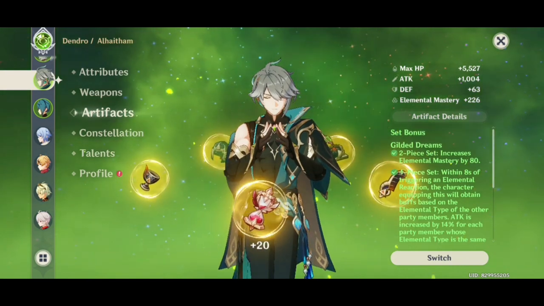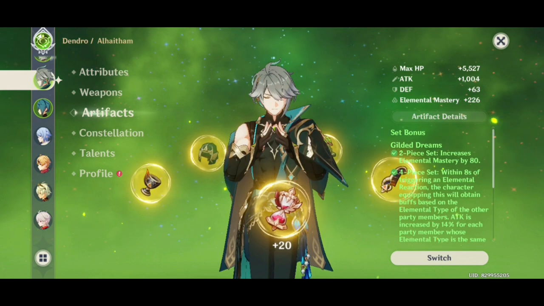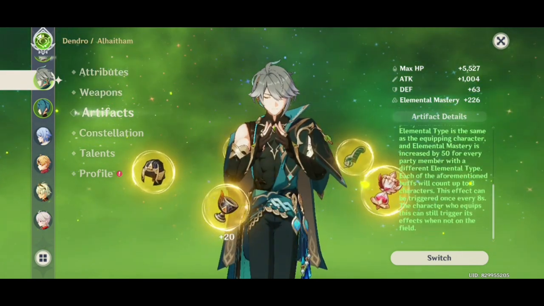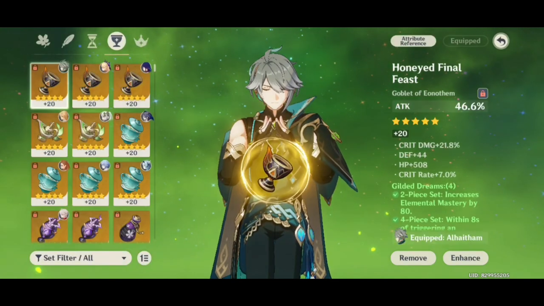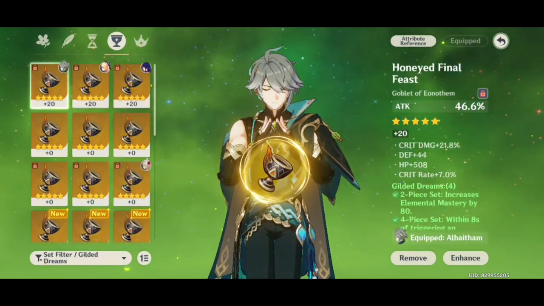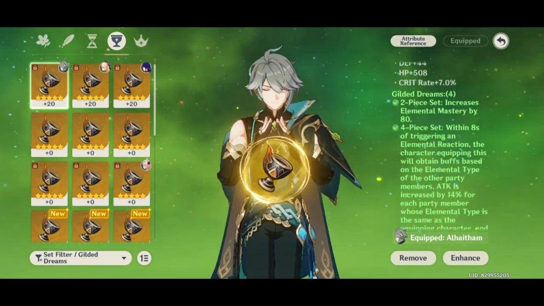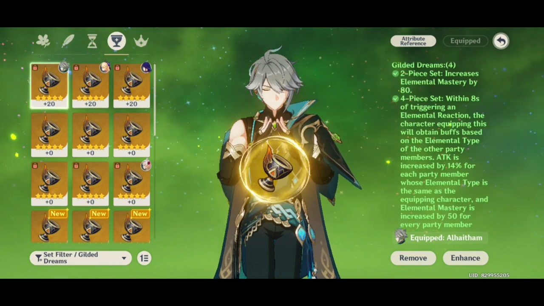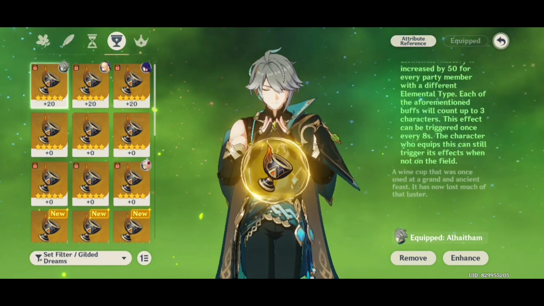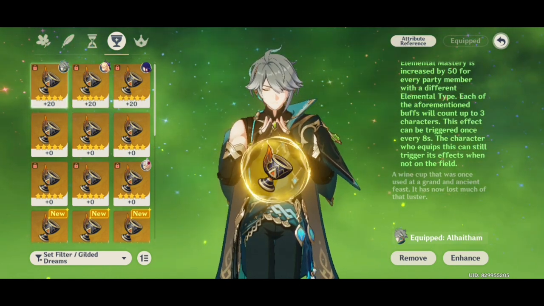With this information in mind, we have a few sets that would work on Al-haitham. Starting with 4-piece Gilded Dreams, as it's his best-in-slot artifact set. Now this set is going to provide you with Elemental Mastery and Attack Percent buffs based on your party's elements, although it requires another team member equipped with Deepwood Memories to shred Dendro resistance of opponents.